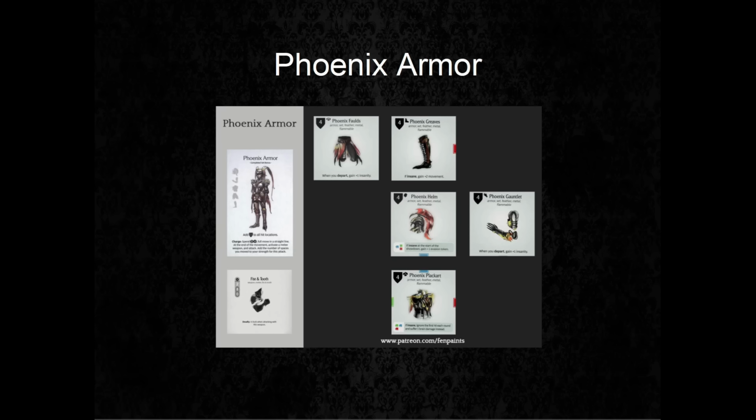Because it's reducing and you're suffering that 1 point of brain damage at a time, you do need someone around to help with your insanity losses and just keep you topped up. The Greaves and the Phoenix Gauntlet are the same in that when you depart you gain +1 insanity, so there's +2 insanity total. That's to try and help you be insane, because this armor set wants you to be insane all the time. And then the Phoenix Greaves have, if insane, gain +2 movement, very strong, and synergizes with the armor set bonus.